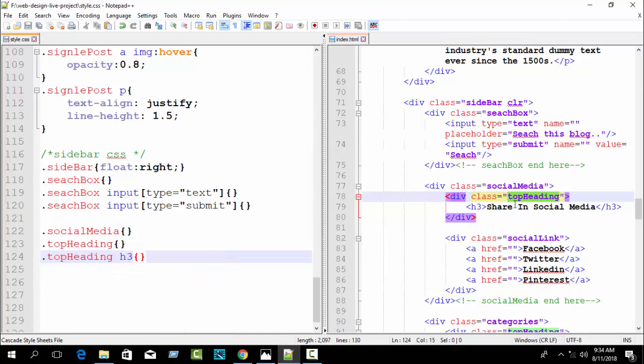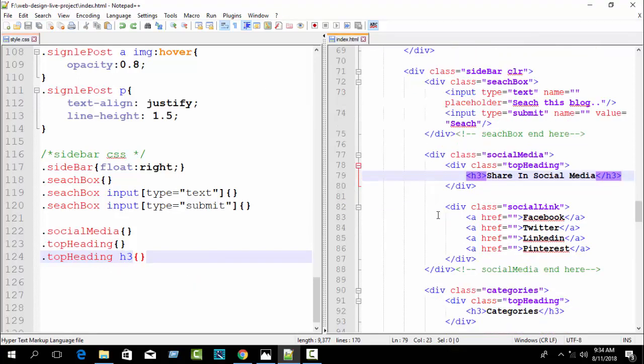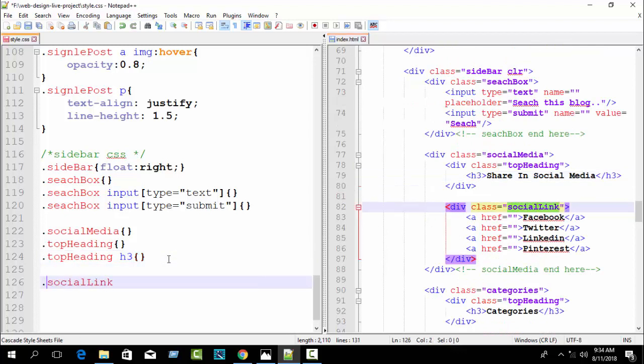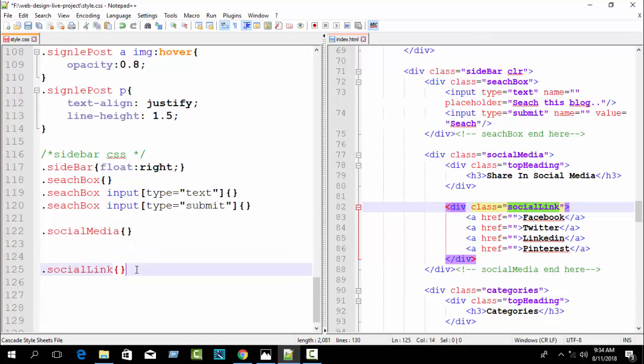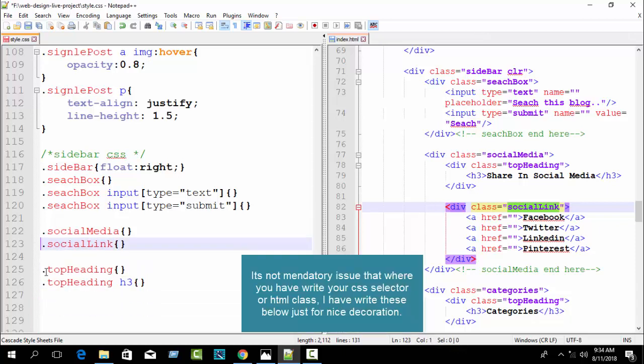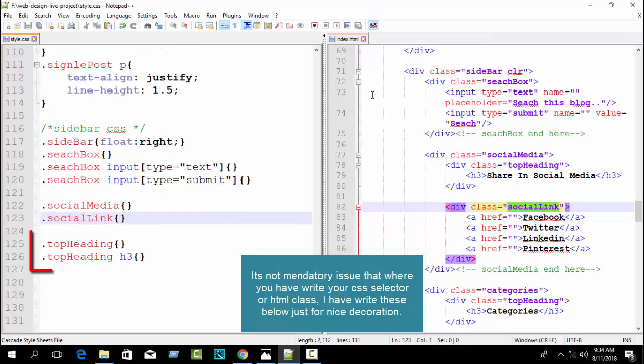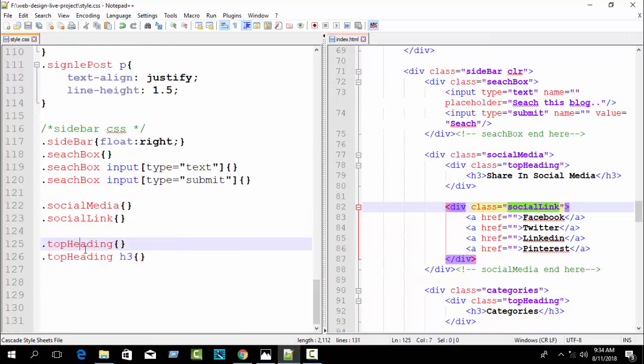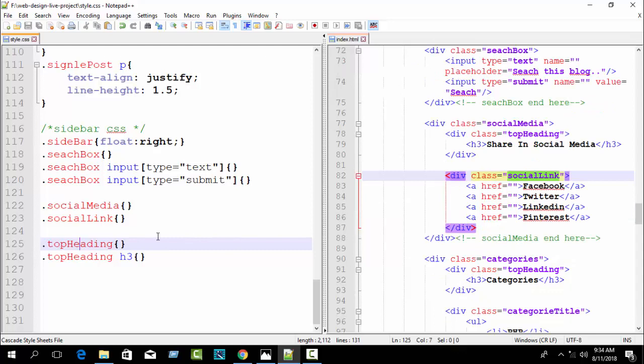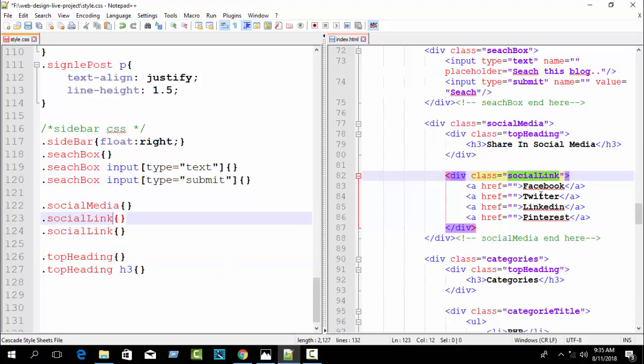This is the common CSS because we know our 3 or 4 top headings have it. Anyway, you can see social link, here social link, and then Ctrl+T to double the line. We can see social link, then have a link.